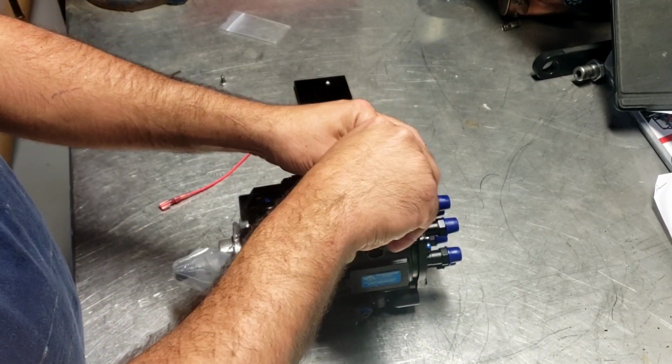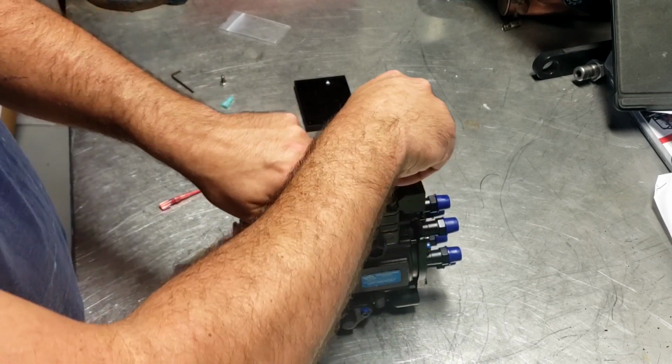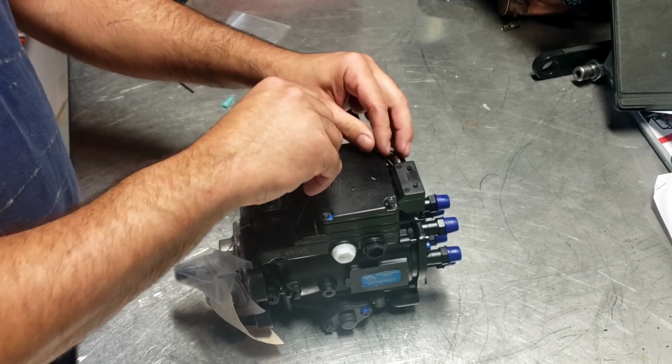It does come with the tamper-proof Torx that you need to do the job, so that makes it convenient. I had plenty of them here, but at the same time, it's nice when it actually comes with the tools.